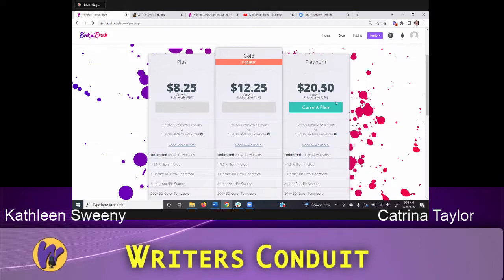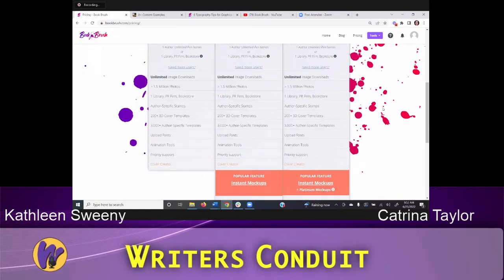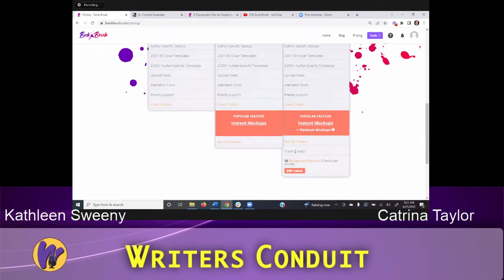The platinum plan is paid yearly for $246, and it's really a game changer because it includes the book trailers, so you can do those, and you have 10 background removal credits per month. So that process we did with the animated email signature where I brought in a picture of me, that would be 1 background removal credit. But then once I'm in the account, the image, you can use it over and over again. So it really only costs a credit once to do. And those accumulate each month.